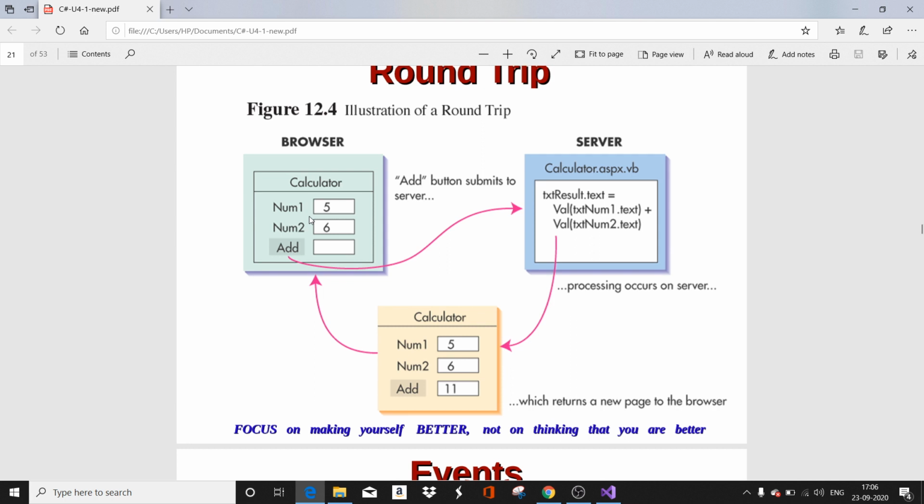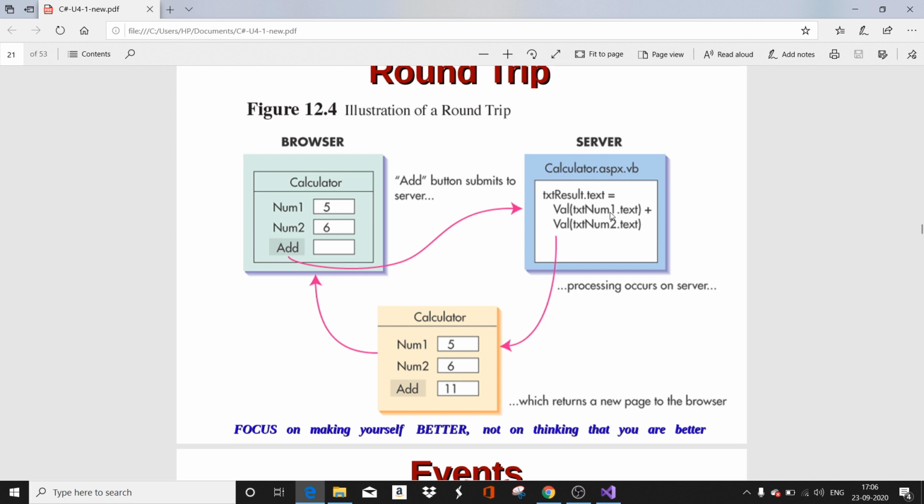In the browser, you will have an interface something like this. Number 1 and number 2 will be entered here. You will have an add button. When you click this add button, it will go to the server. There the two numbers will be added. Observe here, it is in Visual Basic.